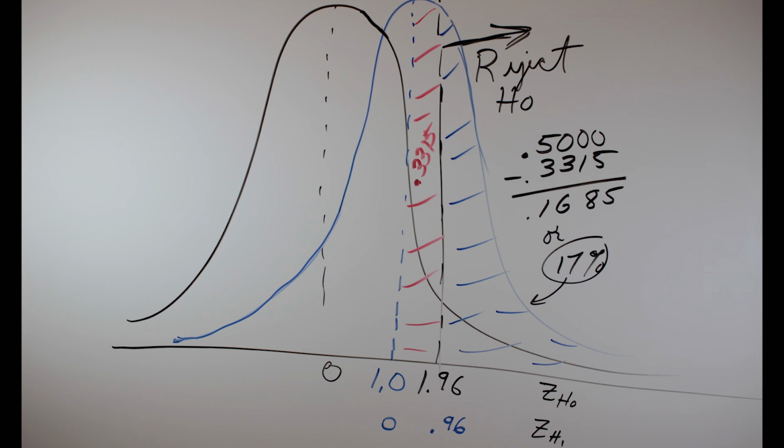When you do that, you do the same kind of calculation. You take the 1.96, you subtract 1 from that, and that, of course, gives you 0.96. No hard arithmetic there. That's a z-value. You look that up in a normal table. The probability you get when you look up 0.96 in a normal table is 0.3315. But now, because the curve is in between 0 and 1.96, we have to take this 0.3315 and subtract it from 0.50. We subtract it and we get 0.1685, or roughly 17%, which is going to be our median power.